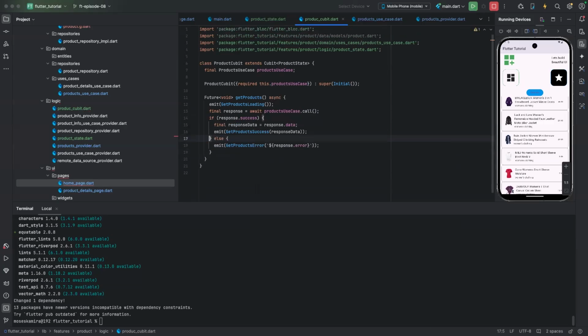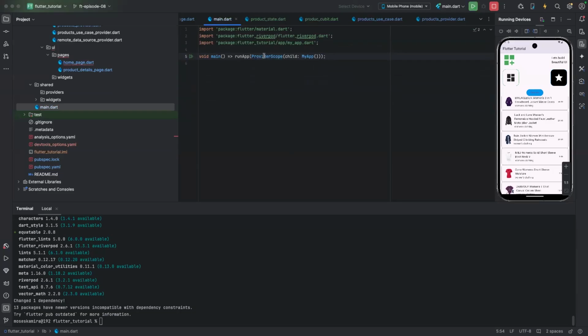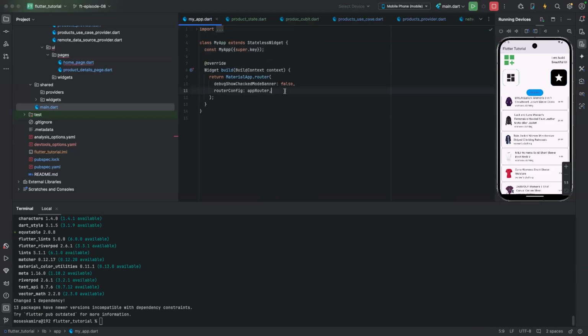Okay. So as we wrapped this in the beginning, when we're dealing with Riverpod, for this case we don't need it. We can remove this. Now we go to this class to return the material.